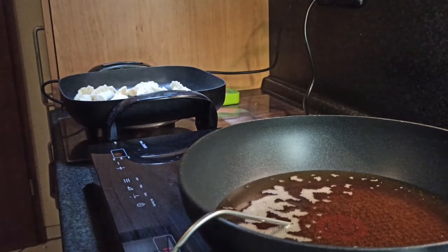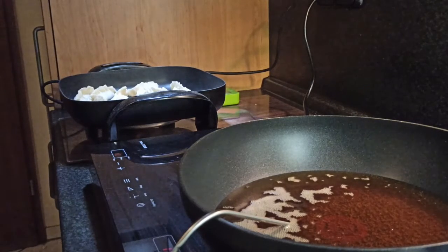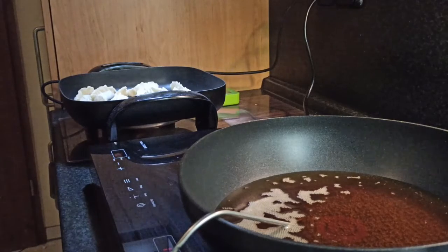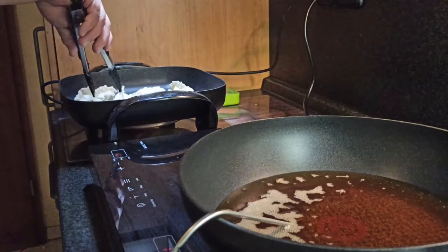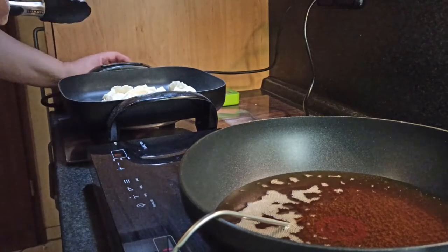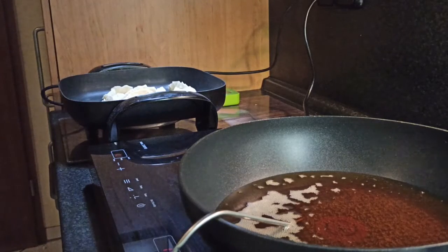Here we go, across here, everything else is going up. We're up to 169 on the temperature. We'll get my tongs over here and let's see how this is going here. I'm not sure how good this pan is. Sometimes it used to have a bit of a problem with heating, so it may take a little while for these to actually brown up.